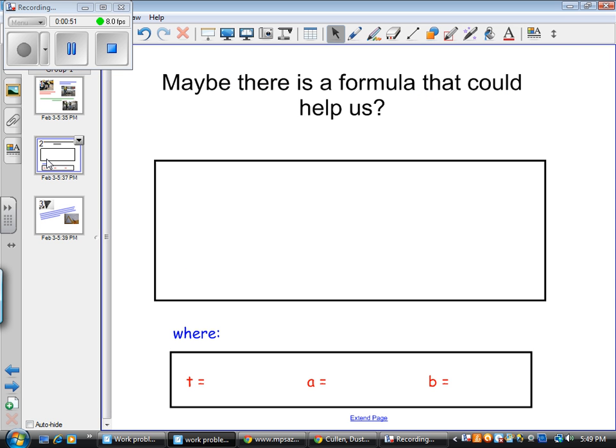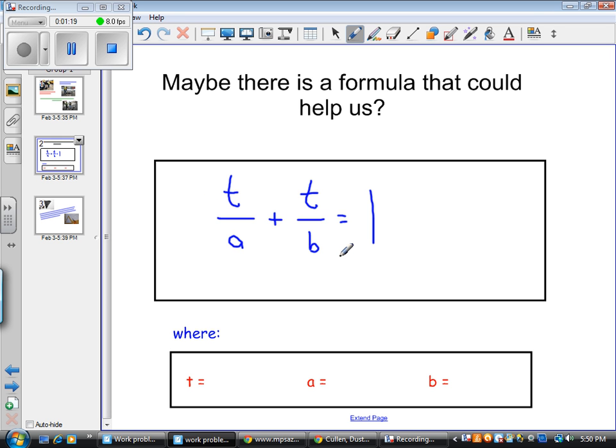Luckily, we have a little formula that can help us with this. It's kind of called the work formula, but not really. I just kind of call it that. But the way it's going to look is this. We're going to put a T over A, and I'll tell you what these things mean in a minute, and we're going to add that to T over B, okay? And together, that's going to equal 1.